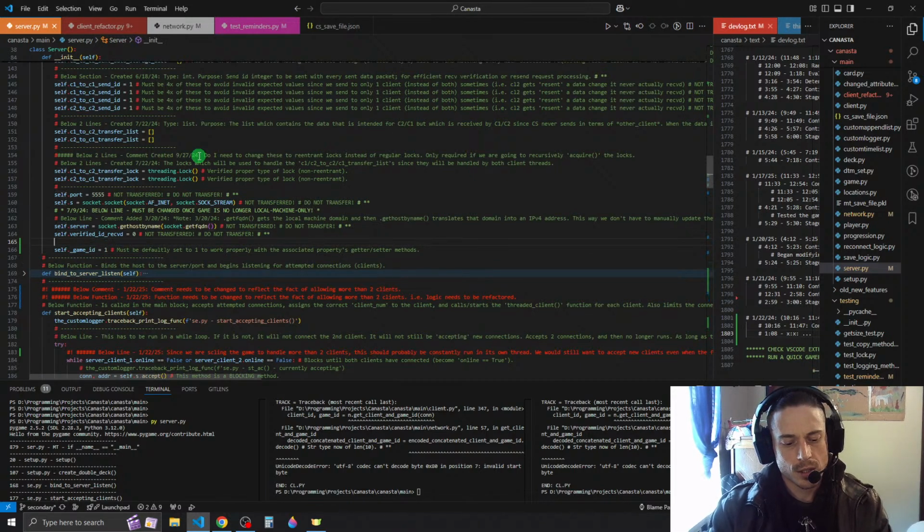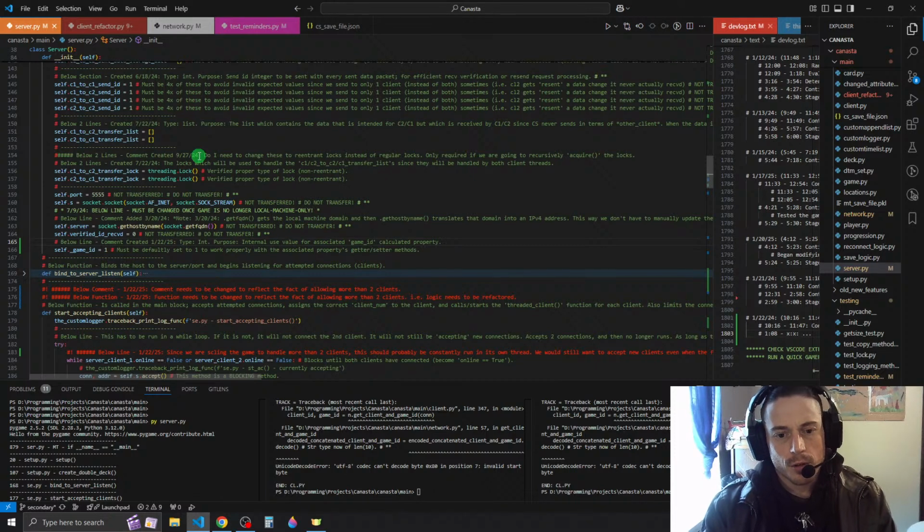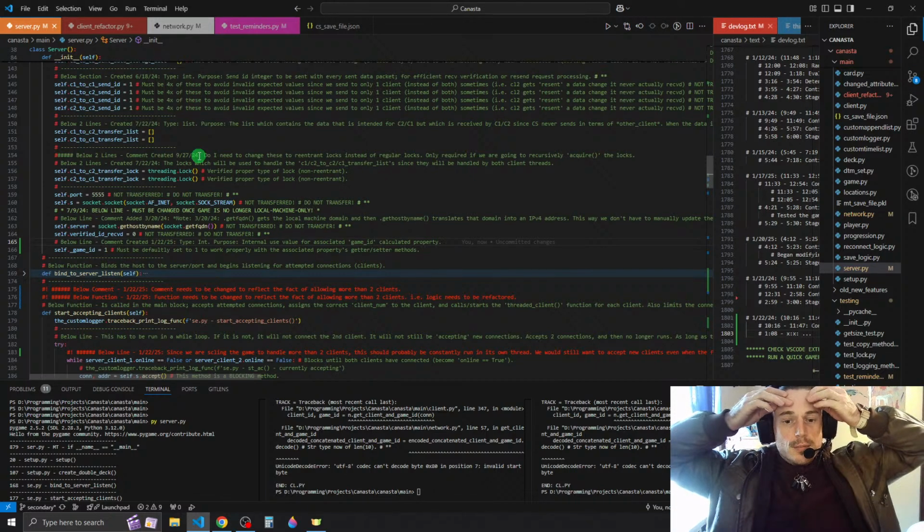Comment created 12/25, type: this is just going to be integer. Purpose: internal use value for associated ID setter getter, part of my property. Yeah, okay.